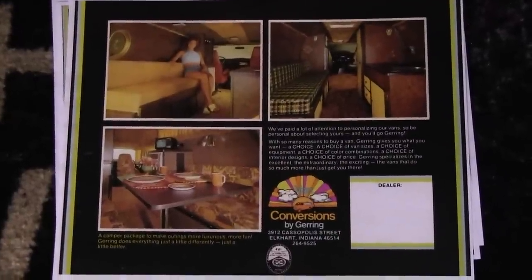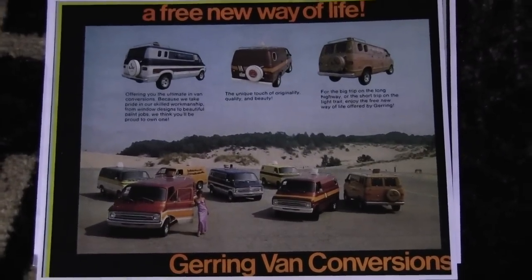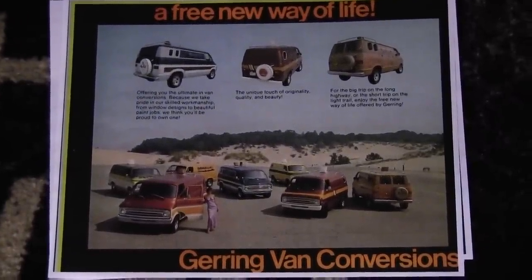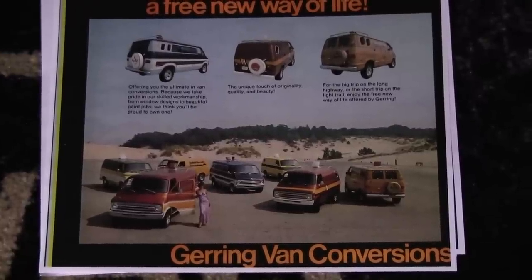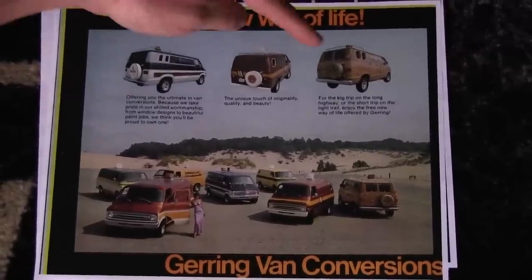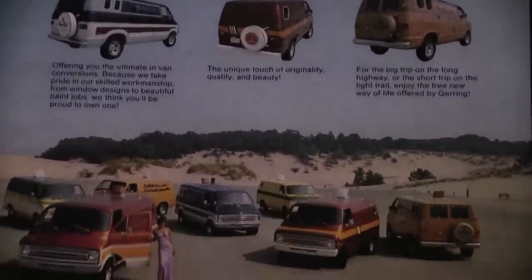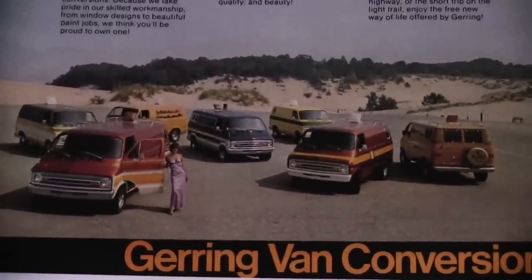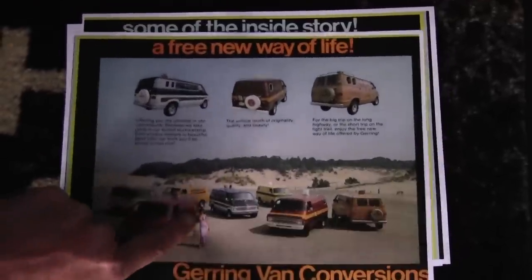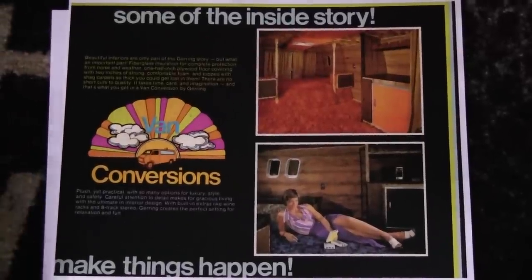Here goes all the cool interiors from the '70s. As Joe pointed out, they all have '73 grills, which would probably make this a '73 brochure. Here goes the different styles you could do — like the Headrest, you could get it so many different ways. That was the number one seller. And actually that's a famous place in Indiana, that hill — a lot of people know about it and it's been talked about on our Facebook page.